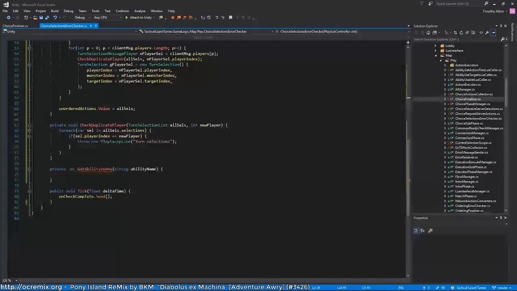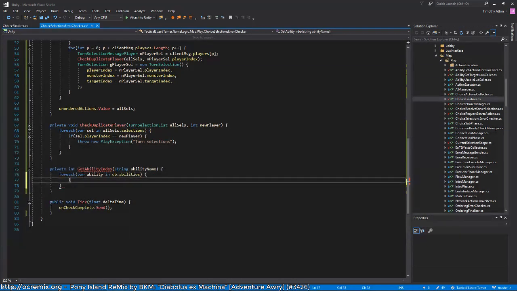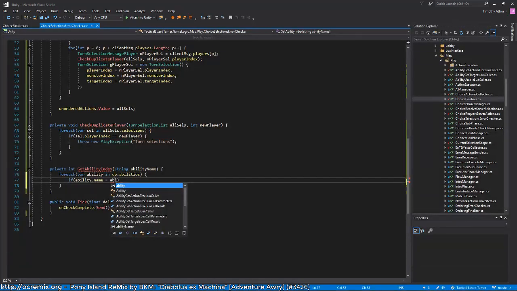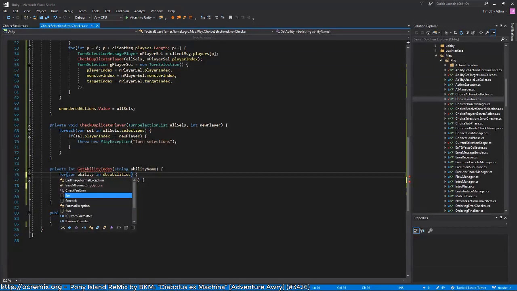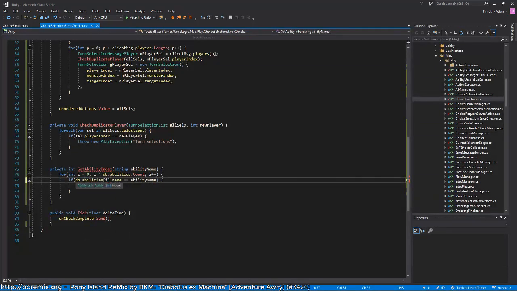Alright, so that takes care of that. And so we need to loop through all abilities to try and find one with the same name. If ability dot name equals ability. Oh, I need double equals. Oh, I have to get the index, of course. So I need to switch from using for each to just a regular old for. Zero, I less than database abilities count. Alright, so if database abilities I dot name.